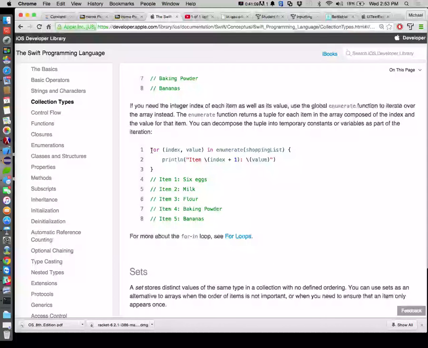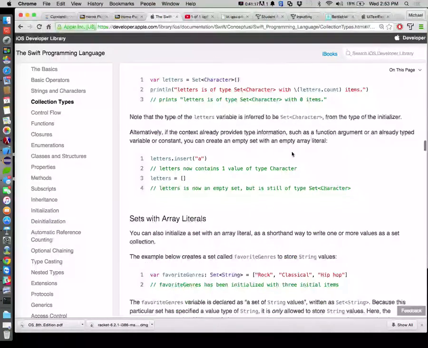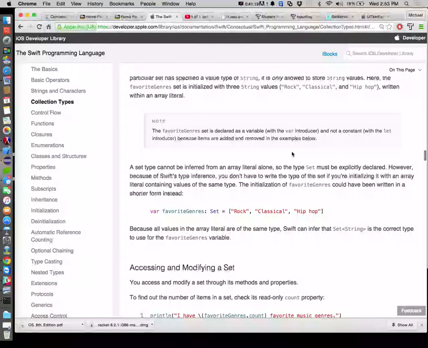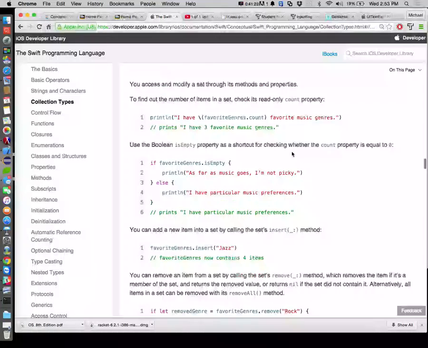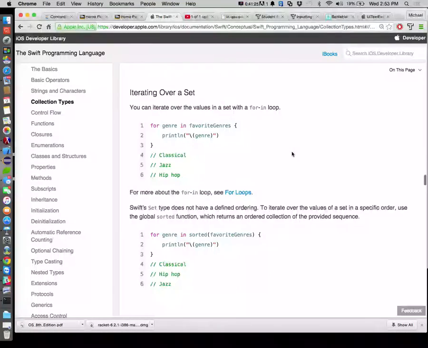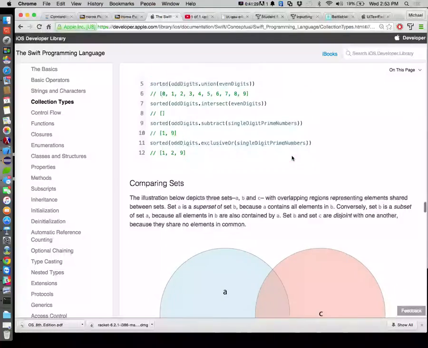Oh, this is stupid. Nobody should ever do this. Yeah, I'm just skipping that. We're skipping sets. Sets are the math thing where you could have unions and stuff like that. Not unimportant, but something we're not going to ever use. If you get to the point where you actually need one, you'll use it. We're not going to use them.